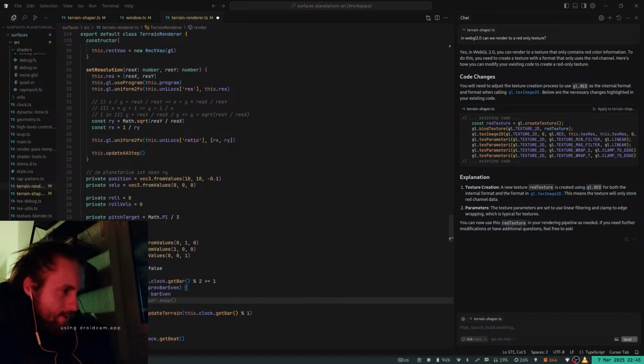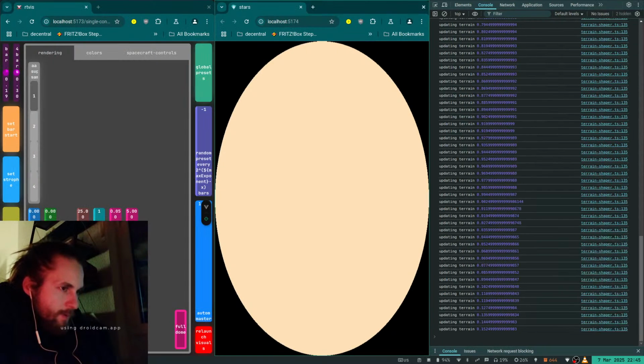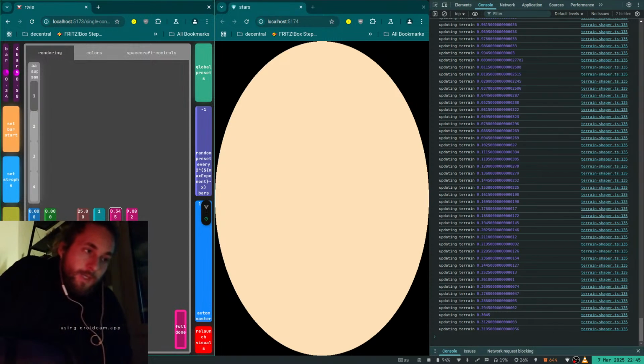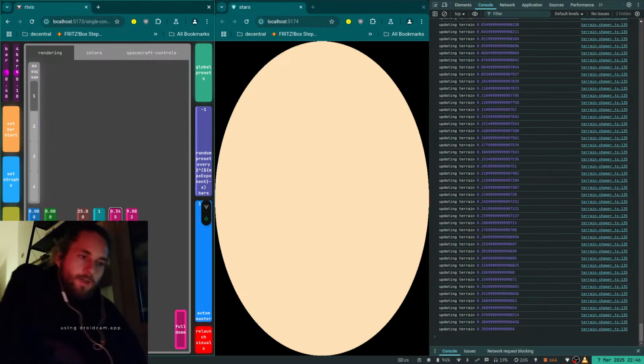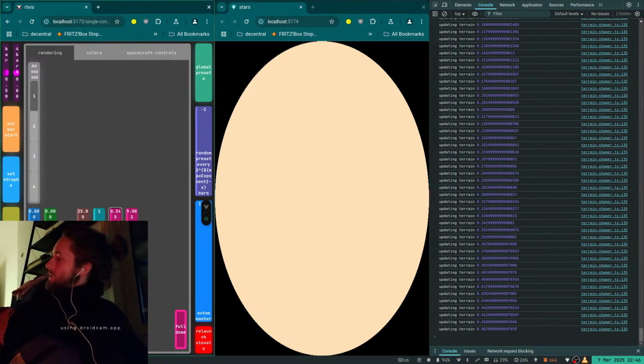And as soon as we're running the update and the swap, maybe updating terrain, it looks okay. But now we're getting only yellowish. Oh, damn! Why did that happen?